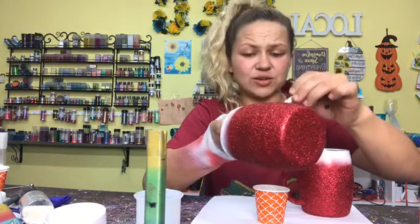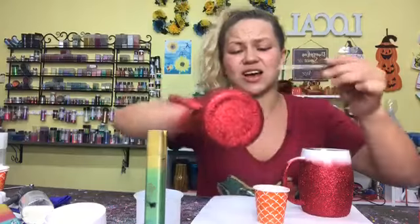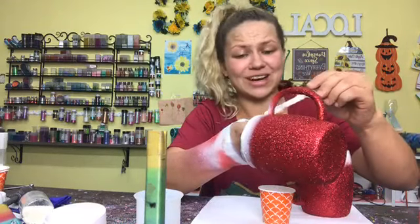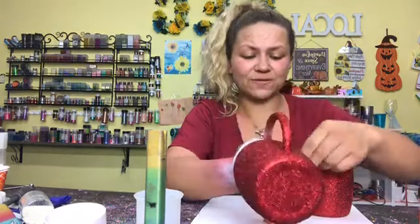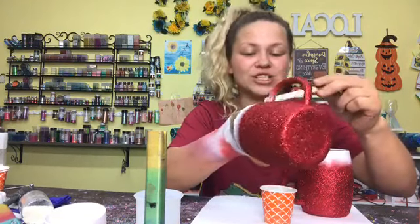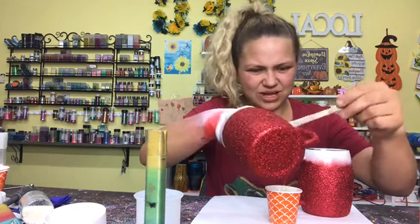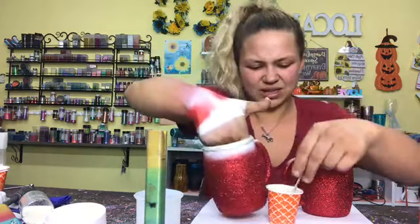And these are drip cups. You can be so imaginative with drip cups. They are just awesome. My first drip cup was a witch's brew one, and it was purple with green dripping down, and it said witch's brew in gold. I made two of those this last Halloween. And then the Frankenstein one, that one was awesome. He had 3D ears and everything. Okay, hold on. I want this handle to have a big drip down it, because I just love the way it looks.